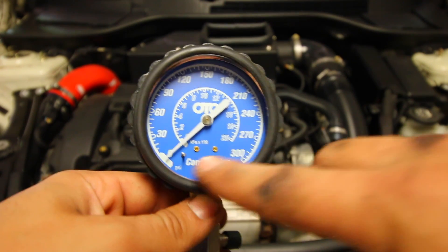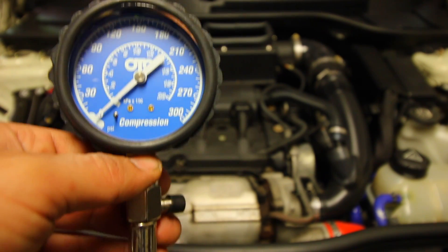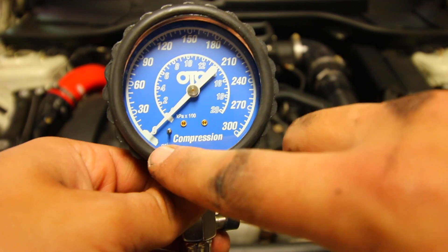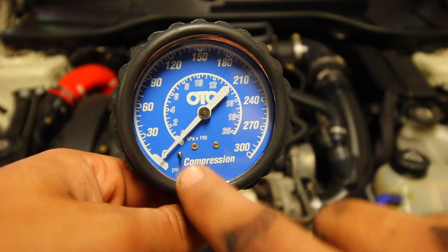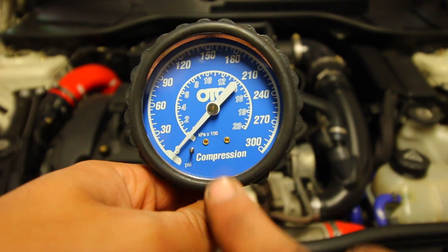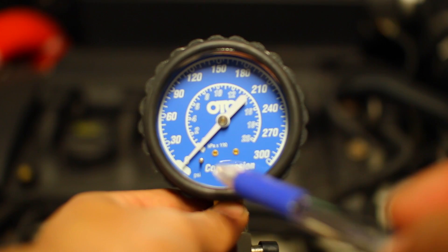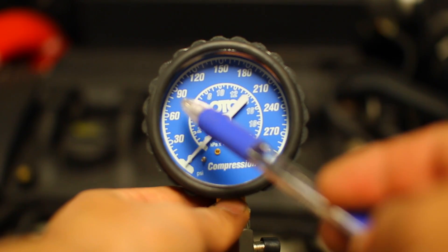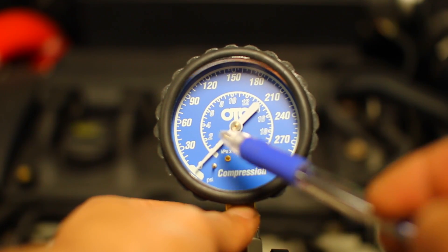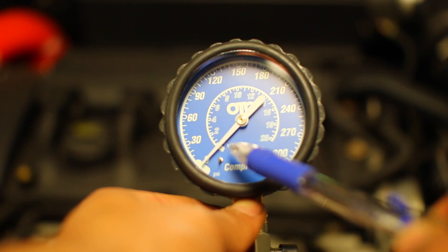Once you do this test and you're unsure what the dial means and what the numbers mean, the box gives you outlined information as to what those numbers can mean. Also, the only way to get a good reading is to crank the motor over until the PSI gauge goes up and reaches the peak value. If you do one quick crank over it's probably going to bring you to about 30 PSI, then 60, then 90 — you have to make at least five cranks on the motor to determine the health of each cylinder. If the needle goes up a little bit at a time and then stops moving before reaching the actual compression your engine should be making, a possible problem in that situation is a sticking valve — that's actually an issue I have with my engine and I'm going to have to go ahead and walnut blast the entire cylinder head's intake ports to clean out all the gum.